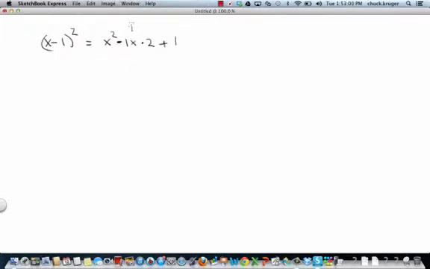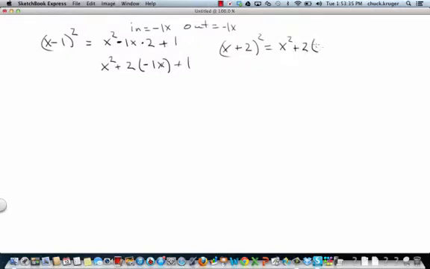If you recall, the inner was equal to a negative 1x, and the outer was equal to a negative 1x. They were the same value, so I can double them. In other words, I could rewrite this if I wanted: x² + 2 times that negative 1x, since there's two of them, plus 1. Likewise, when I had this (x + 2), the quantity squared, I could say I had x² plus two of these 2x's, plus 4.